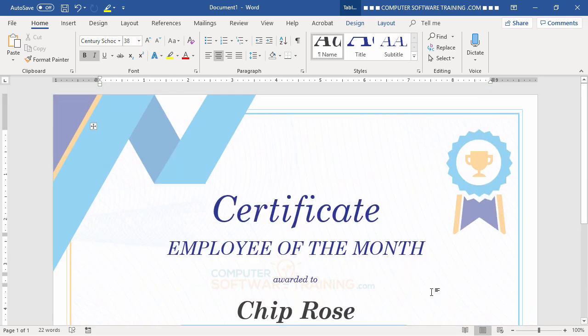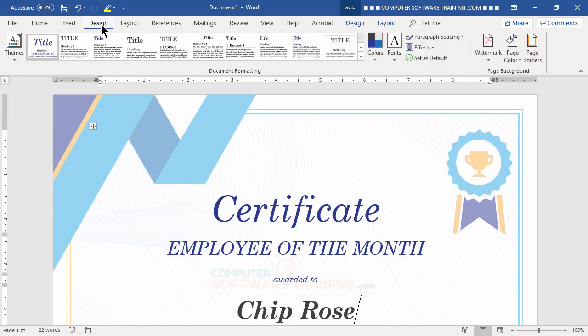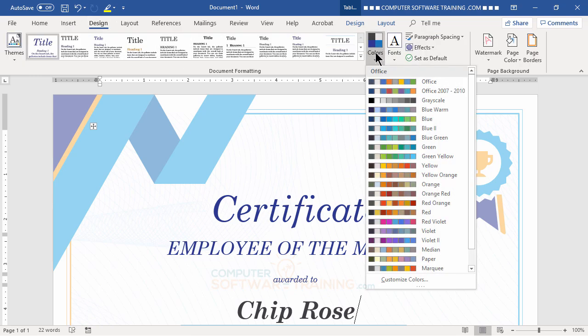Now evidently this certificate has graphics, has some color in it. What you can actually do with this, and this would apply to anything else you'd bring in as well, is go back over here into Design, go over into your Colors area here. You can pick a different swatch of colors. As you hover over this, you can see how that changes. Okay, and you find one that you like, you click it, and there you go.